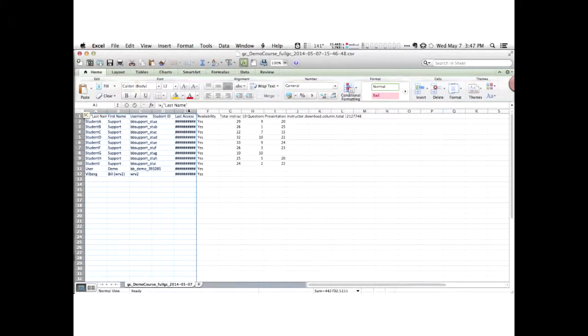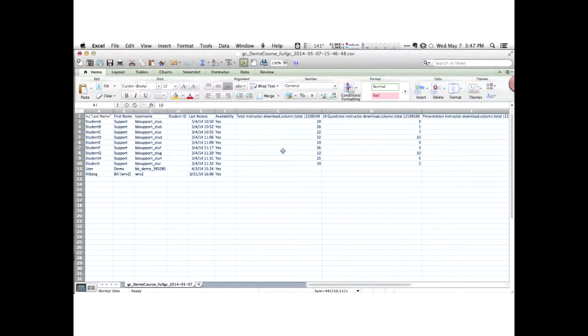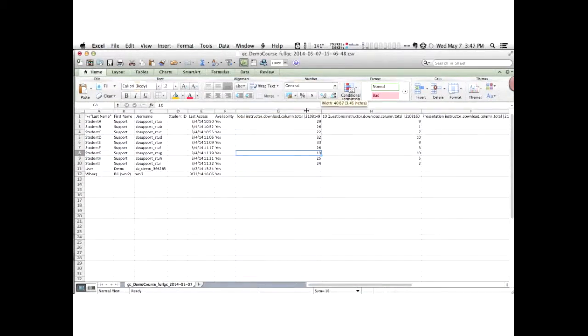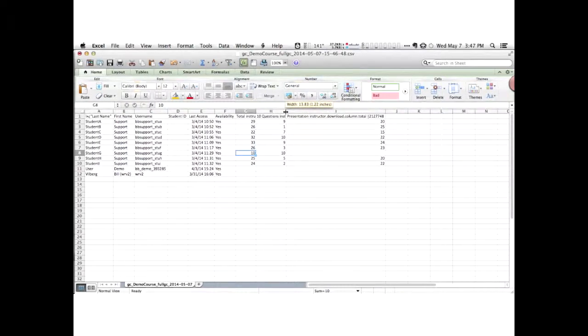Now some of them you can see these pound signs on, so I'm just going to go to there and double click to open it up. And some of them are wide because of the name up at the top. But this is my gradebook. If I went out to my gradebook, this is what I would see.